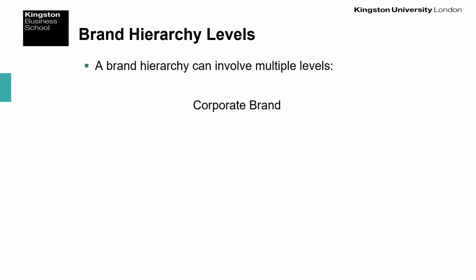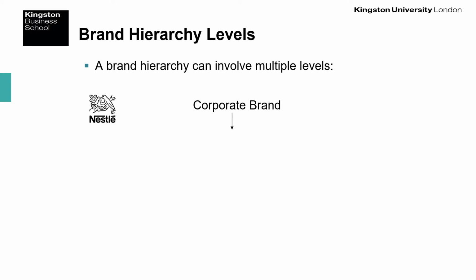This is the highest level of the brand hierarchy. So an example would be Nestlé. Nestlé is a corporate brand, and the Nestlé brand name and brand logo appear on many, in fact, probably all of the products that Nestlé offer, with the exception of pet food, which is sold under a completely separate brand name, Purina. Because the Nestlé corporate brand is not considered to be appropriate to show in connection with pet food, the relationship between human food and pet food not being one that we would want to necessarily stress. So the corporate brand is at the top of our brand hierarchy.